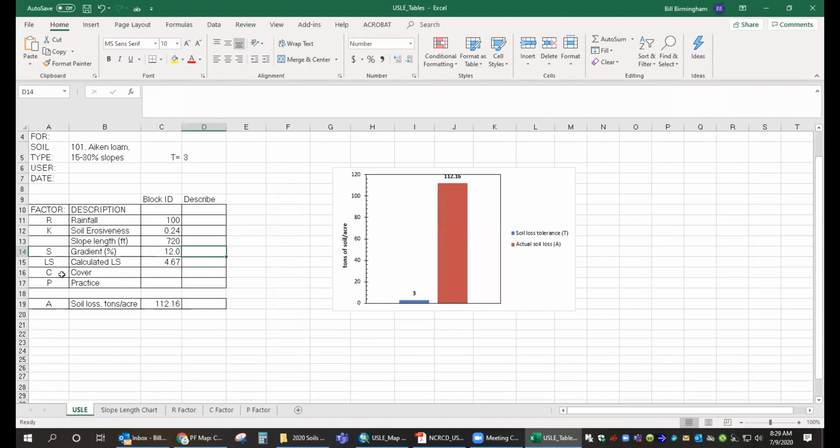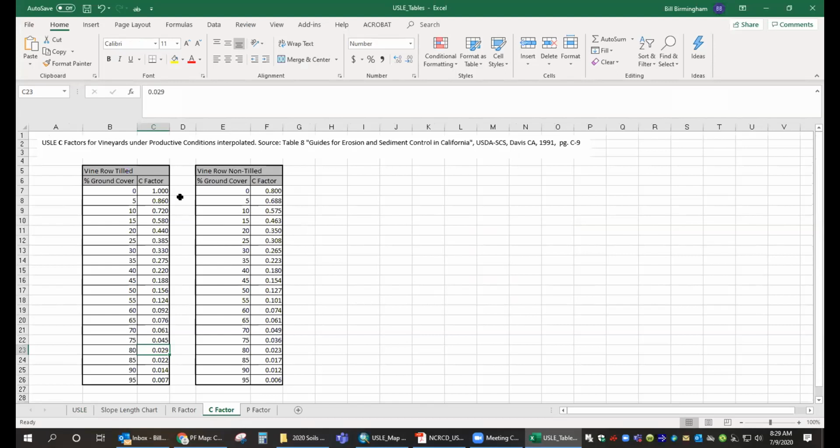The next two factors that we're going to look at are C and P. C is your cover factor, and this is basically the percent cover that you have on your property, and then also your tillage practices. So it's whether the rows are tilled or non-tilled. For vineyards here in California, oftentimes folks will do alternate row tillage.